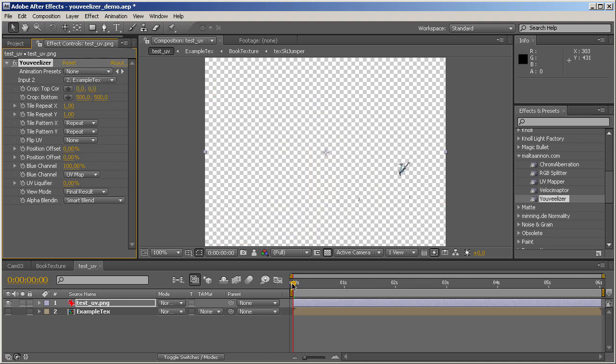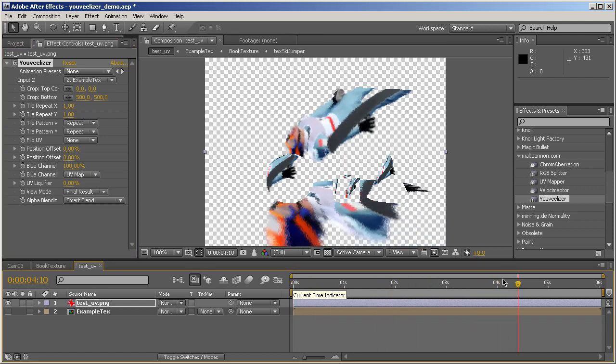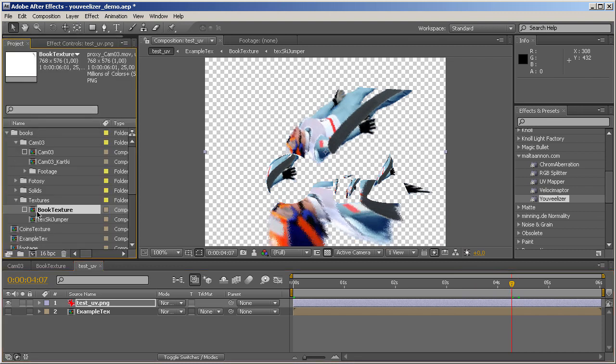You will notice that this looks a little bit awkward, but that's because this UV texture is low quality, really, so you have some noise in here. But as you saw in the previous example, it was really nice and smooth. The other thing you need to pay attention to is that you should always work in at least 16 bits per channel.